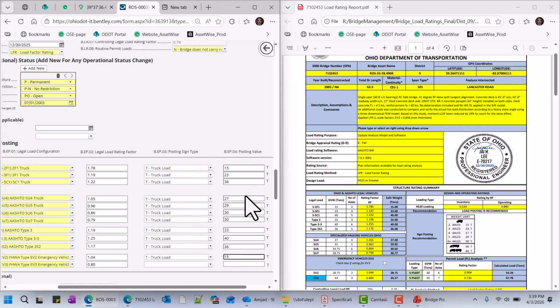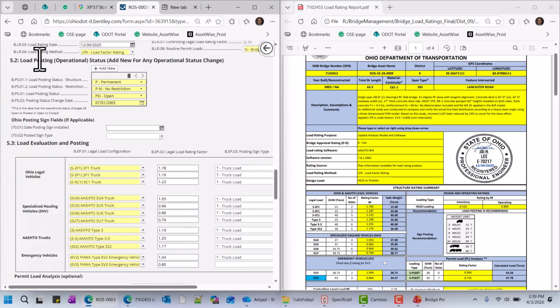After we have coded all the posting values, we will move up to section 5.2 load posting operational status. The last record on this page shows the current bridge status and the change date.